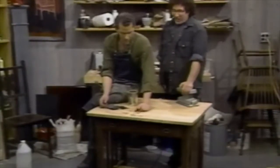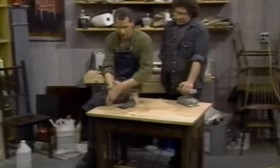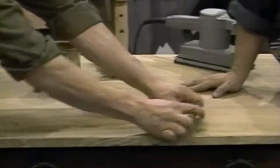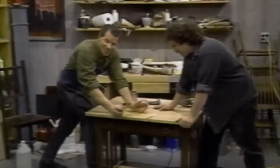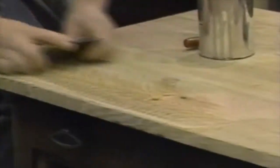Well, the burn-in's dry now. The burn-in's dry, and the other repair here is dry. Homemade putty. But I don't want to sand that. I'm going to take a little piece of steel wool and some denatured alcohol. A little bit of denatured. I'm just going to rub. This will dissolve some of this. We're scraping with the scraper? I'm doing this with the scraper just to show another little technique, that's all. That's to get all the excess homemade putty off the top of the holes.